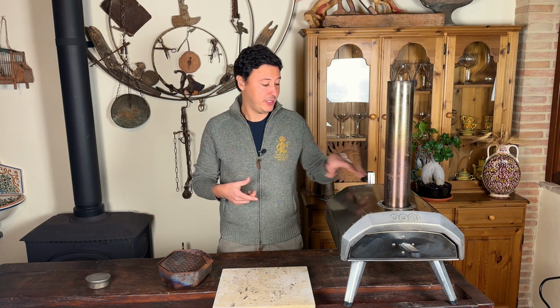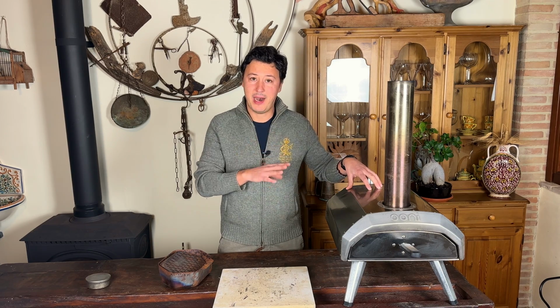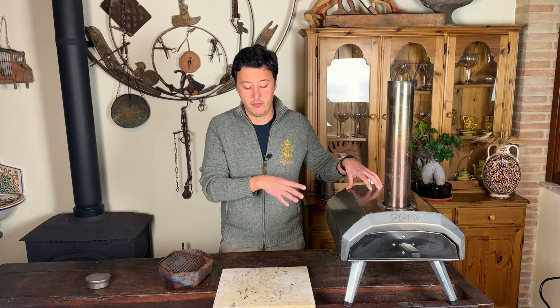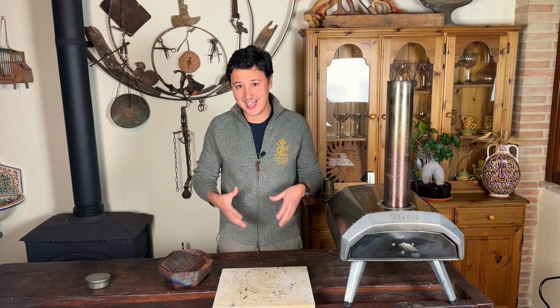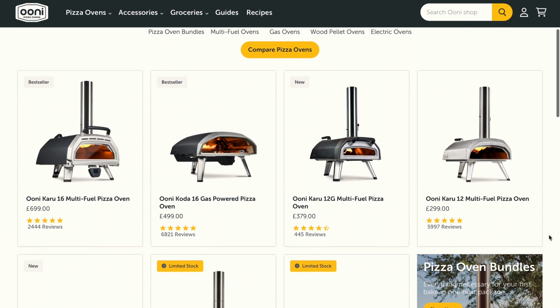So one could say, if you don't want to have the wood, then just go buy a gas oven. This one, of course, you need to buy the attachment. When I bought it, it cost about 95 pounds. And of course, there's an extra cost you need to add versus the oven. So I think the one thing you really, really need to understand is, are you the kind of person that wants to cook with wood? Or are you the kind of person that just wants a really nice homemade pizza? Because if it's the latter, then I would suggest probably a gas-fired oven is best for you.